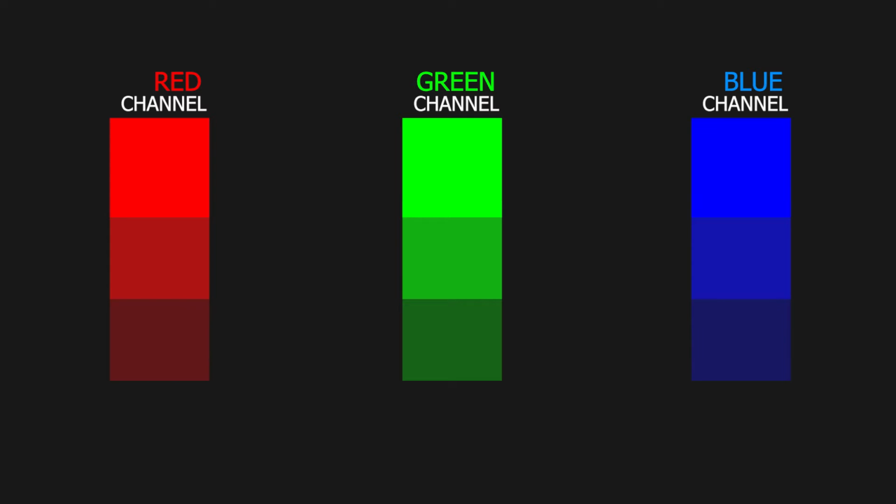Red, green, and blue. To show you the working principle of the three lights, a 100% blue light combines with a 100% green light to produce cyan. A 100% green light combines with a 100% red light to produce yellow. And a 100% red light combines with a 100% blue light to produce magenta. And as you might have noticed, all the three lights in their 100% brightness combine to produce white.